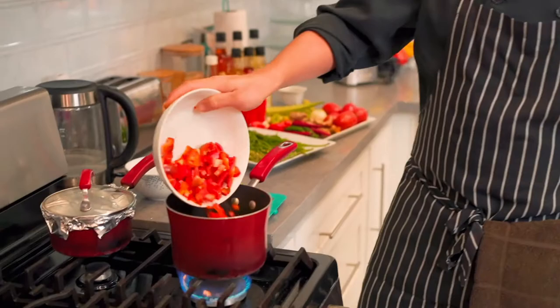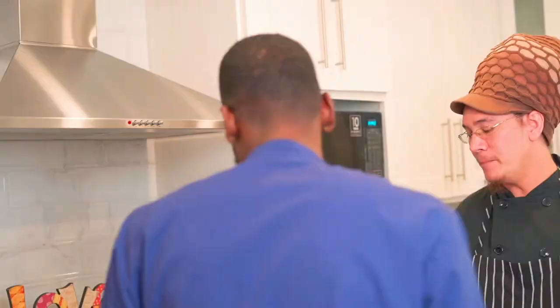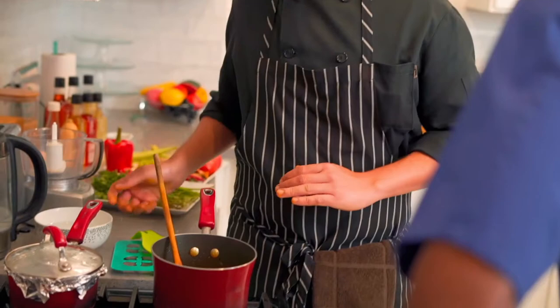Nice, so this will make the masala taste. Right, sorry, so all that smelling there. You don't even need to put your nose in it, you're smelling it. So what we're doing here is, you see it's a little dry, right? Now we want this to continue to soften a little bit so we can put it in the food processor. But we don't want this to stick.